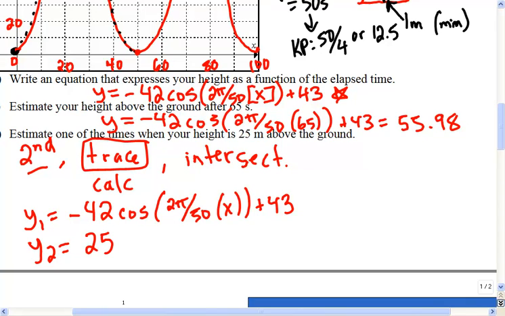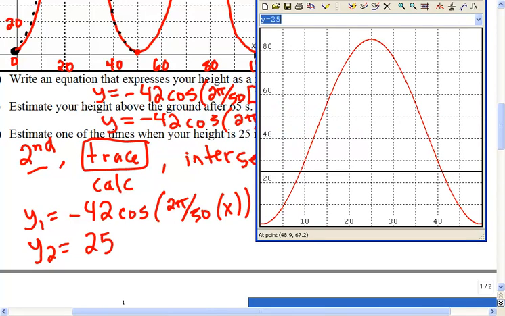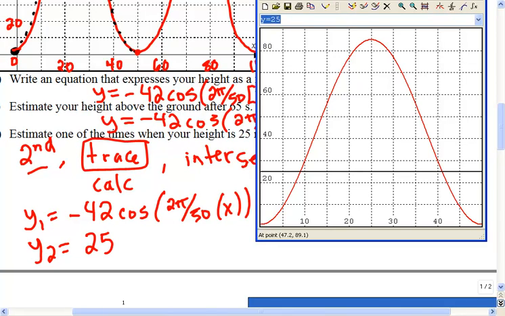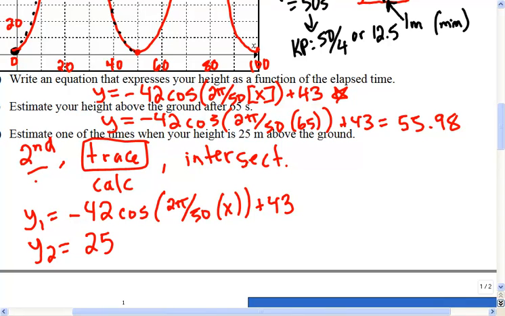And then what you're going to get is you're going to have a screen that looks like this one again. And the TI-83 is going to say first graph. Okay. So when you're there, let me just see by show of hands how many people have this picture on their calculator screen. Okay. I'll give you a minute to catch up then if that's not the case. Okay. So you should have everything on your picture now. Your picture should look like this. Once you have that picture, again, here's what you need to do. You need to go second function, then trace, then select the intersect.